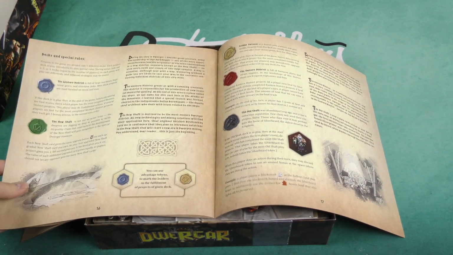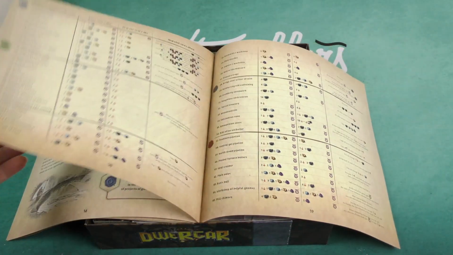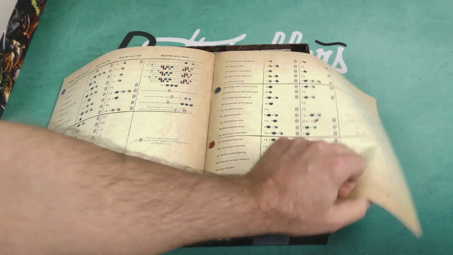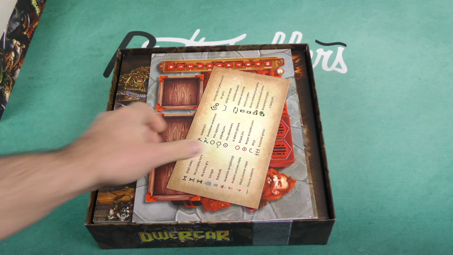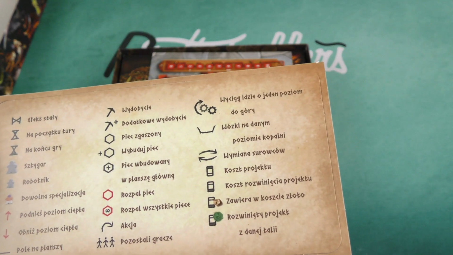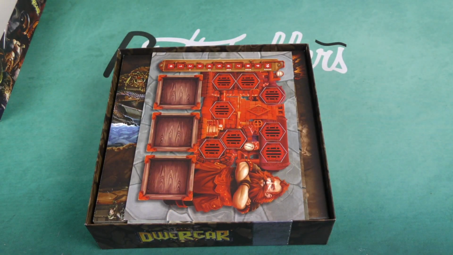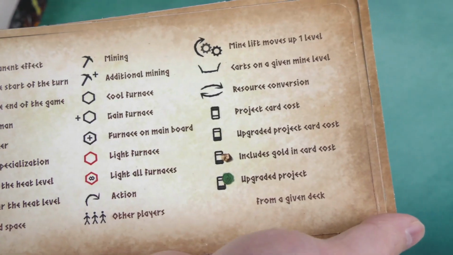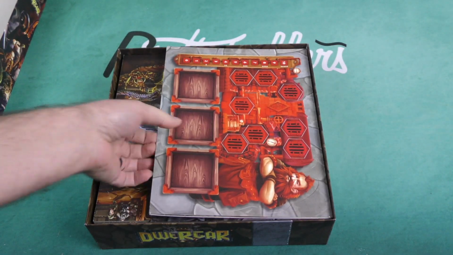And then we've got some decks and special rules, along with card overview. I believe these are all the different cards. Okay. All right, let's look at the rest of the components here. That is not in English, so I don't think we need that one. This is the one we're looking for here. Permanent effect, the start of the turn, end of the game. All right, just gives you an overview of what the different iconography is.